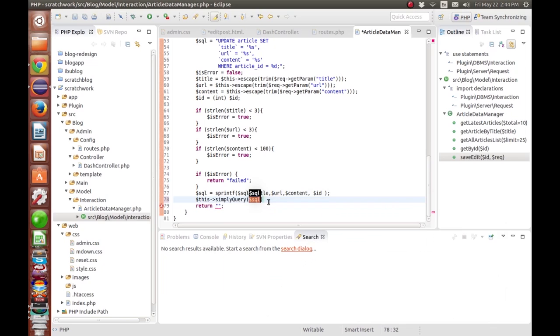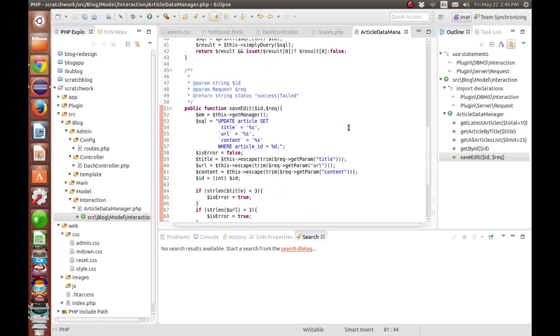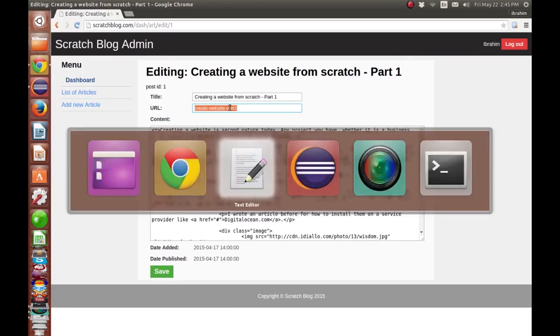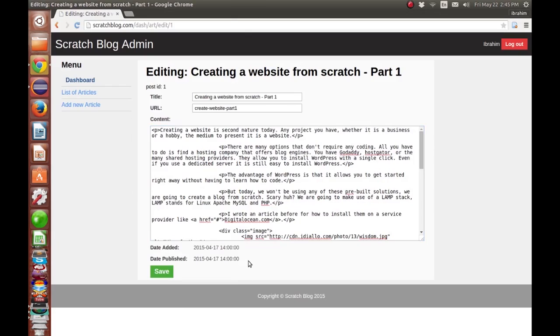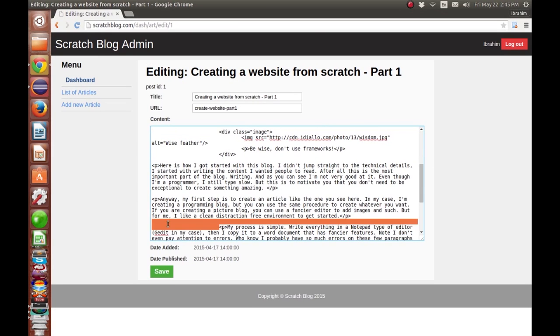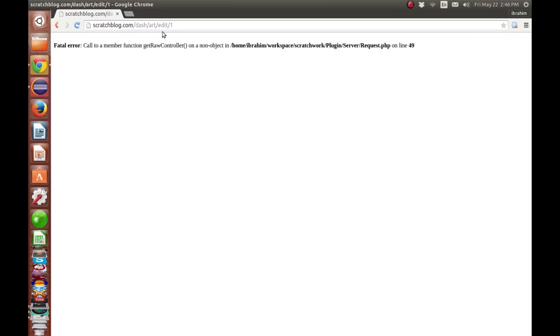And that's when I started thinking again about that function, because I'm using simply query. Well, that's not going to cut it for this particular case, but oh well. I'm just going to try it, and then if it throws an error, then we will see what to do. The good thing to do is always make a backup, because we never know. So I made a backup, made some changes, and then I'm going to save and see what happens. And it failed, of course.